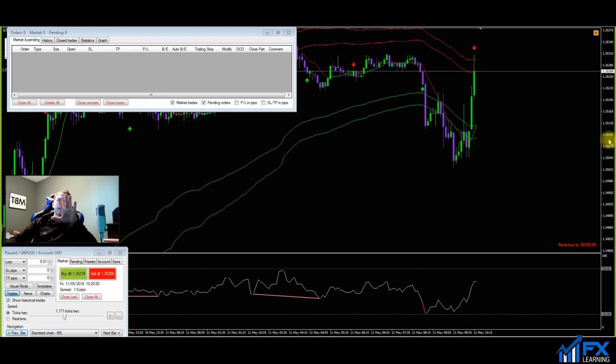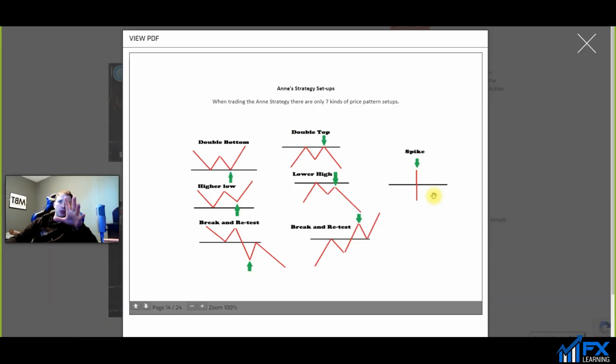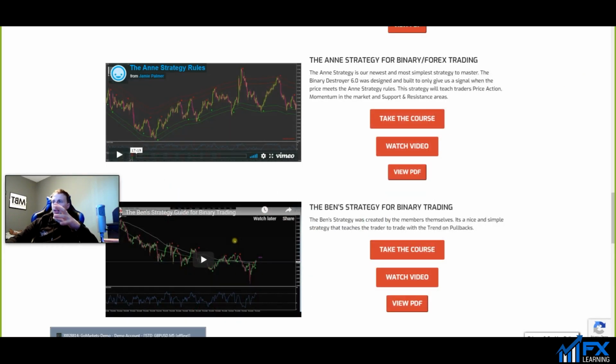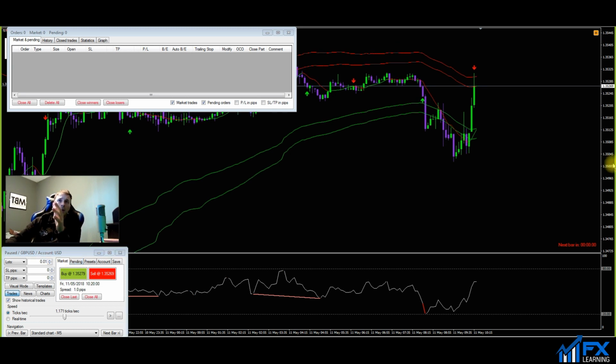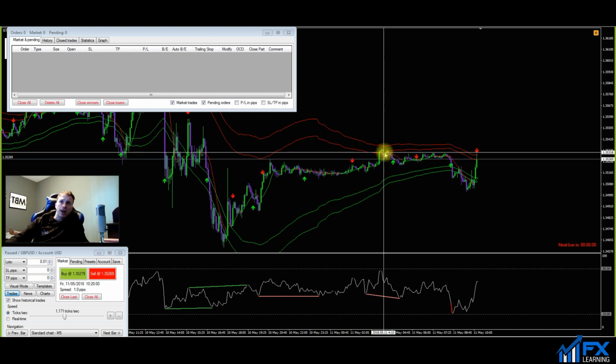Okay, so this is a nice little setup. If this is anything to do with price action patterns, that's probably this setup here, random spike. So what I'm going to do with this setup is, if I just go back to my charts, I'm going to increase my lot size with this, because I quite like this setup. When you get setups like this, it's quite nicely with the trend. You can see that the zones are starting to face down, so it's a nice little trade with the trend. Zooming out, you can see a nice little resistance there at the top.